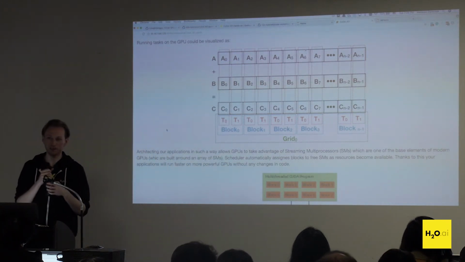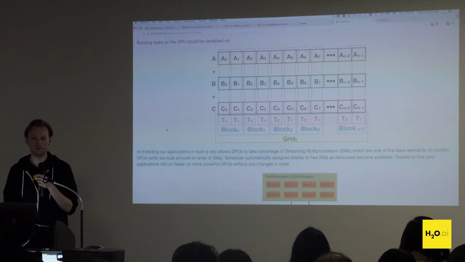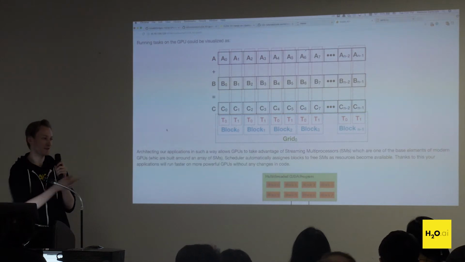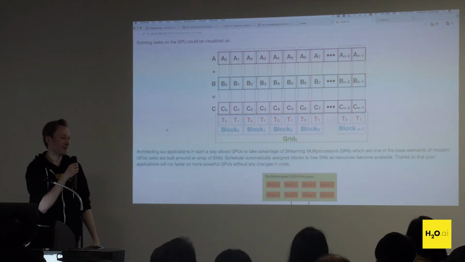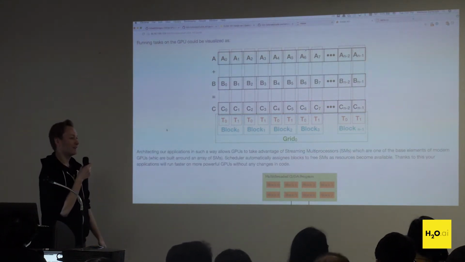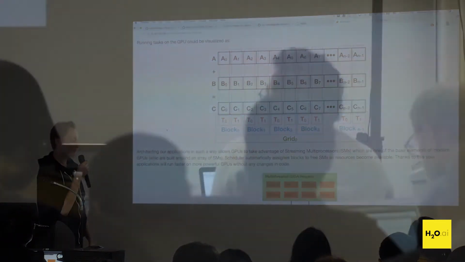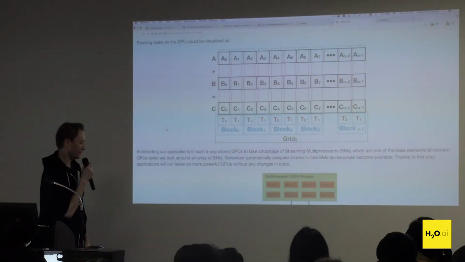Does it kind of make sense, or should I make it more clear? Does anyone have any idea how to do it? Okay. So I'm assuming we're going to check the number of blocks. Sorry, the dimension of the block. Multiply it by the block index. And add the thread index.